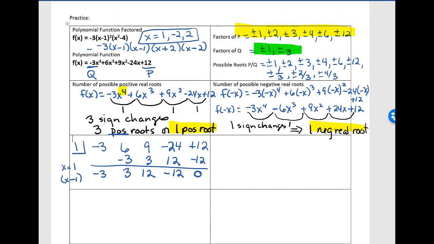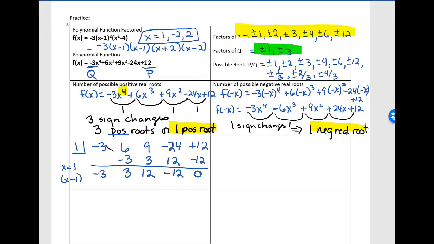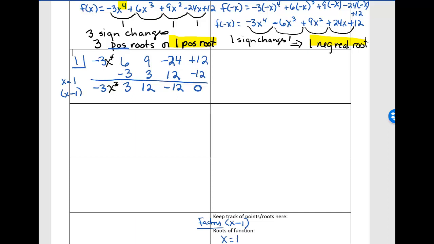Now, because we know that's a root, remember that we originally started with 3x to the 4th. So now that means we are down to 3x cubed. So we have reduced our function by 1. And now when we go to divide, we are doing this one. We're not going backwards to x to the 4th, though it technically would work, but you would never end up reducing down to a quadratic. We're trying to get that x cubed to be down to a quadratic. So we're going to now divide into the next level of the factor to see if we can break it down some more.